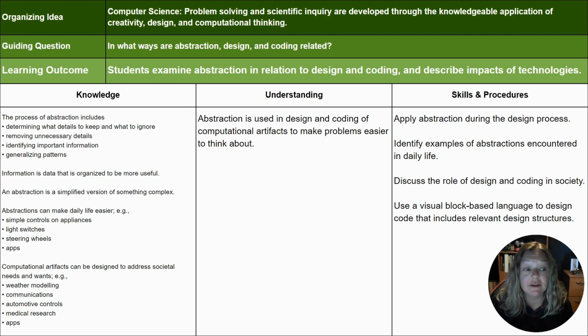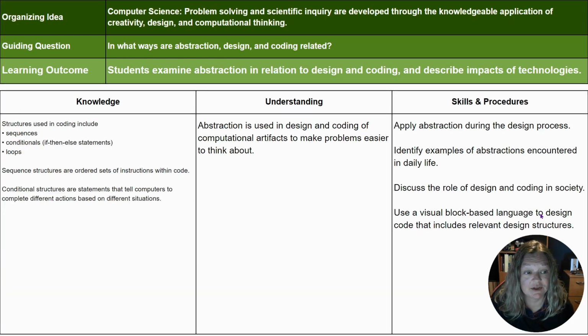So there's a lot of knowledge around what abstraction is to help you teach your students what that means: to break something down and only focus on the most important parts to make something into its simplest form. And we can apply this easily not only into the matter unit in science, but all of our other science topics, as well as bring it into math and language arts and social, where we see areas that it can be applied. So just some more knowledge within the same understanding all around abstraction.